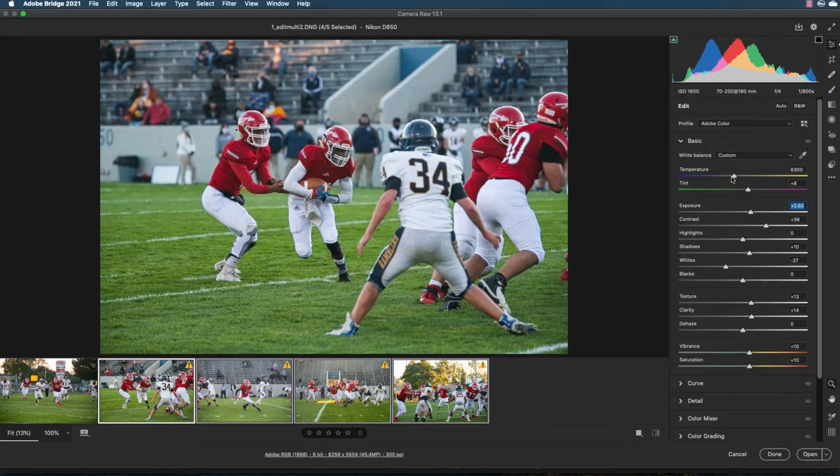So as you go through, you can change however you want to change it. And as you change it, all of them are changed.